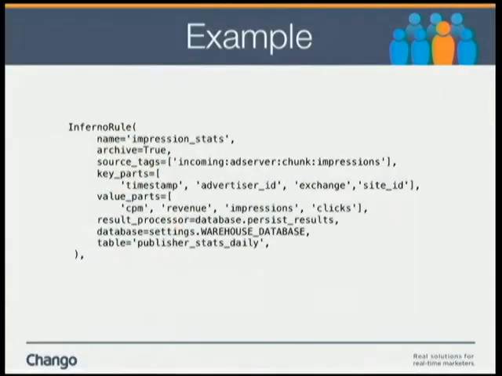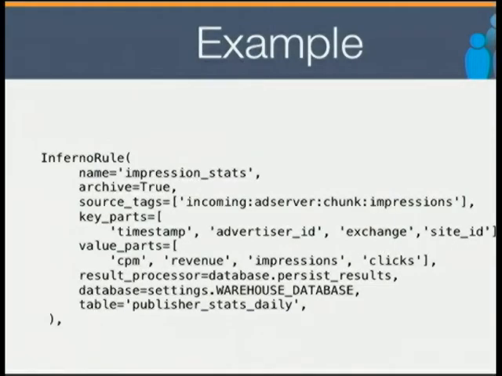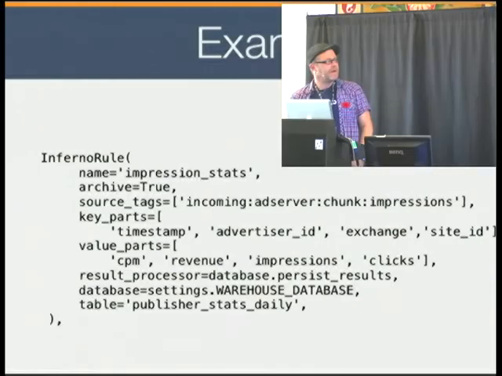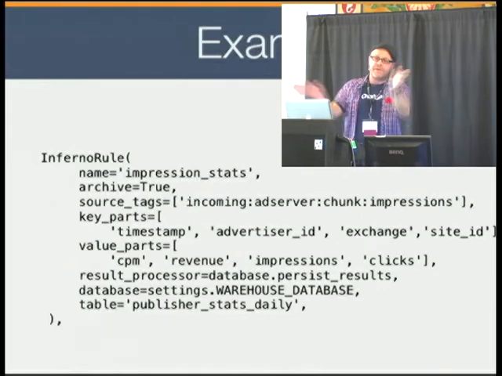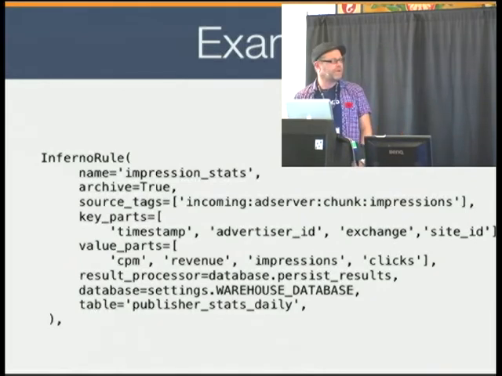Here's another example of an archiving or automatic rule that will go over top of an impression log, process it, and save results to a particular table. If we wanted to introduce multiple different destinations for results, we could introduce multiple key sets in here, which would allow you to run over the log once and shoot data out to multiple different tables in your back end.